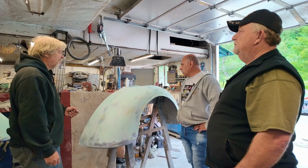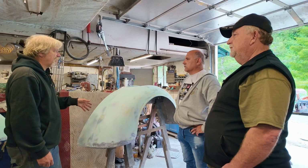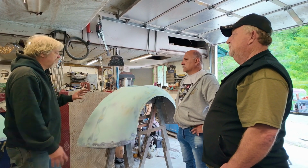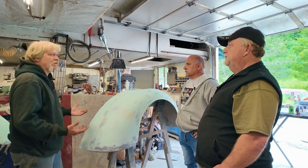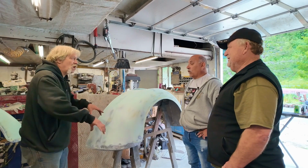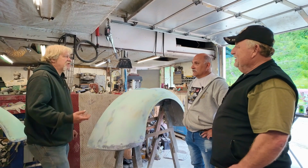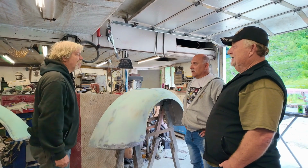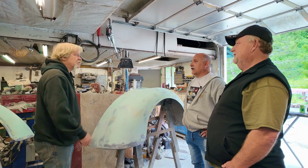So I assume it's going to be red. Oh yeah. I've already got the red done. The front end, the fenders are black. I've got them done. He's assembling it now. But he got this thing brought to him in, like he said, 39 totes. He had to figure out where the pump and all these nozzles and gauges went. Well, he just texted me the other day, said he fired that flathead up and he drove it back and forth on his property. Said runs good, stops good.